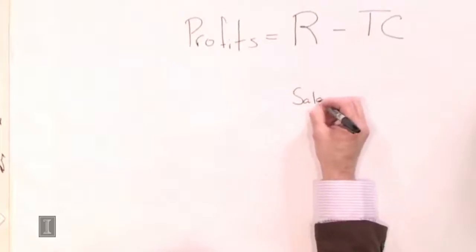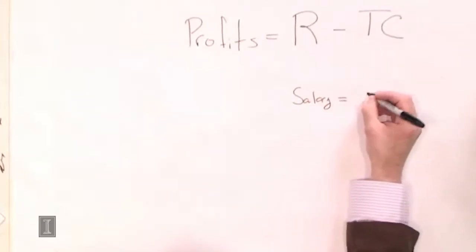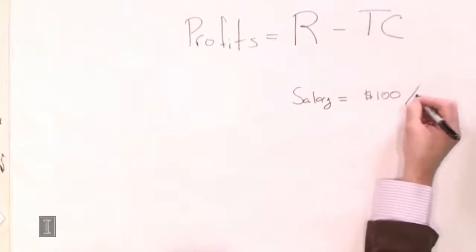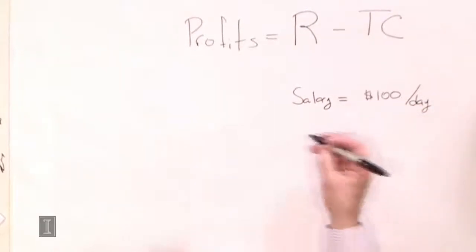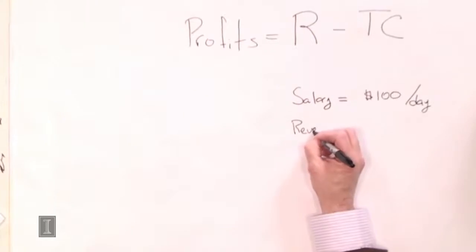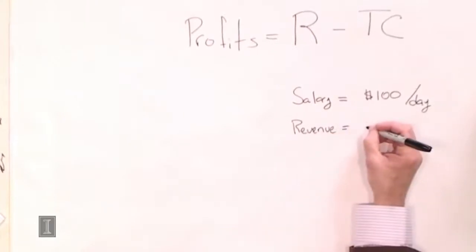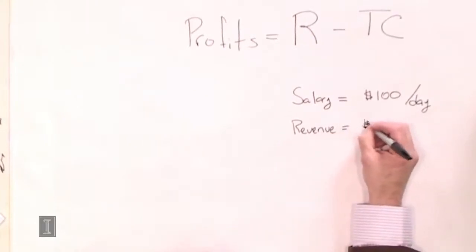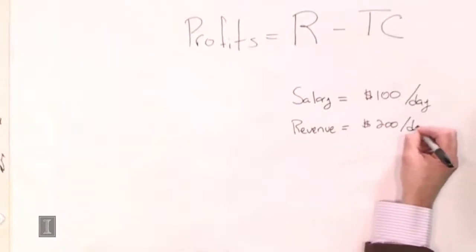So what economic profits do is take that into consideration at the time of considering whether that person should make any business decision. Let me give you some numbers to put that into some kind of hypothetical context. Say that the salary that Mike could make bartending was actually $100 per day. All right? And say that for simplicity, the revenue that he gets from the sandwiches or whatever he's doing in his new business is about $200 per day.